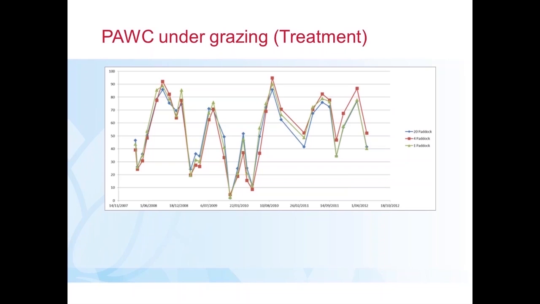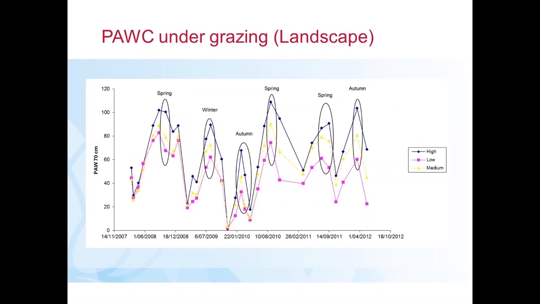The landscape that we did this measurement on was highly variable. So the next slide is effectively the same data, but we divided the landscape up into high, low, and medium production zones. So the high zones were effectively the valley bottom floors, and the low zones were the rocky ridges. And we had about 100 metres relief between the ridges and the valleys. And then we measured, instead of looking at treatments, we just looked at plant available water under these different landscape zones.